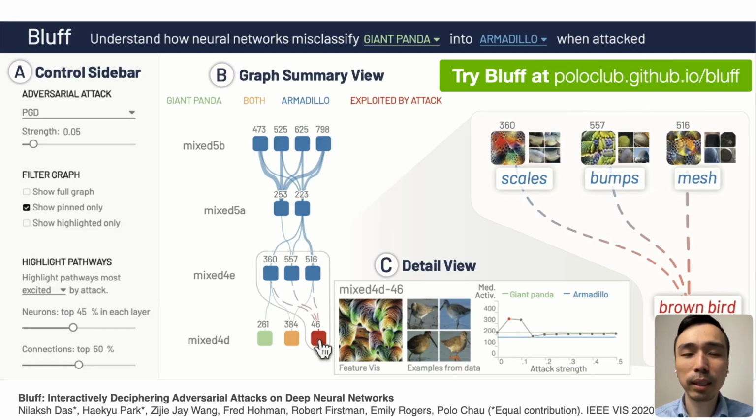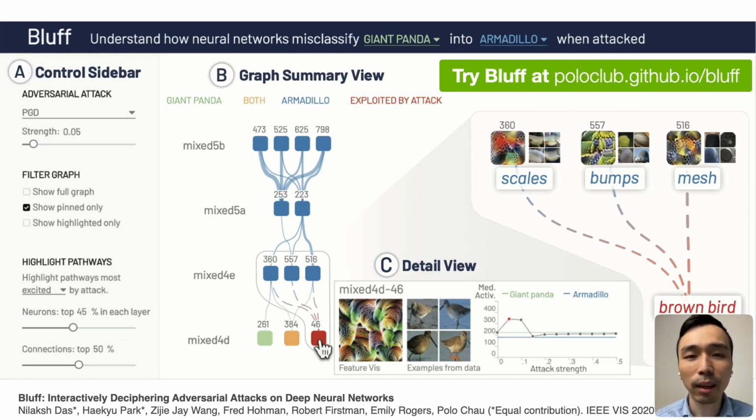SUMMIT was originally designed to help people understand when the model is working well, so what it has learned and what the connections among the features it has learned are. And seeing the surprising example of tench actually got us thinking: maybe we can use SUMMIT to also understand when a model is not working well. That motivated us to build the Bluff system, which you're seeing here as a screenshot.